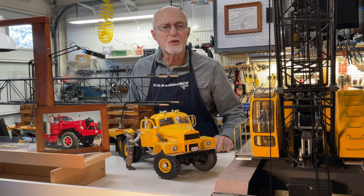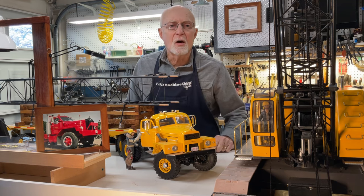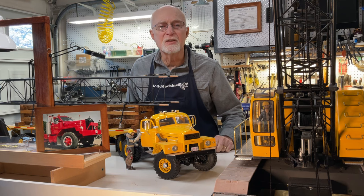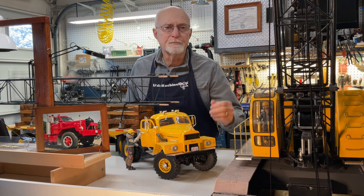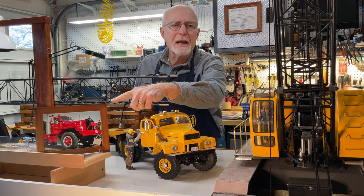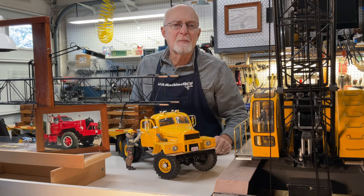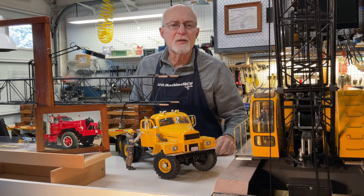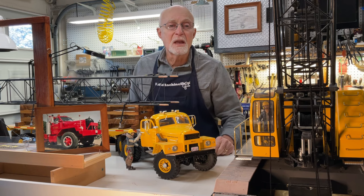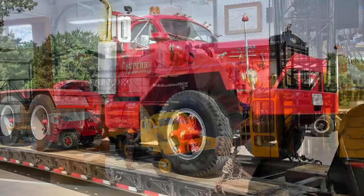In this video, I wanted to share with you my most recent project, which was to build a 1/12 scale RC model of a heavy-duty Mack truck of the same 1960s vintage as my model crawler crane. The subject truck I chose was a 1964 Mack model B-81 tandem axle tractor that I have mated with the 1/12 scale flatbed trailer that I had previously built but recently modified to be compatible with the truck. In the following video, let me share with you the various details of this, my most recent build.